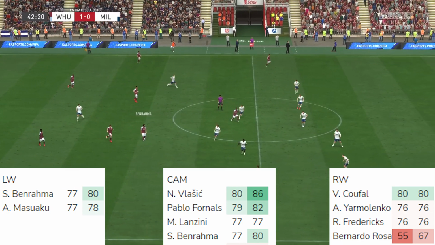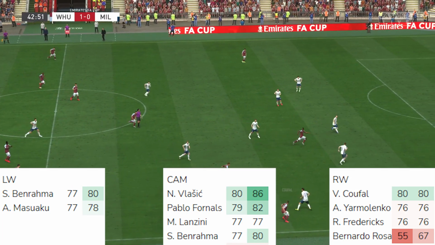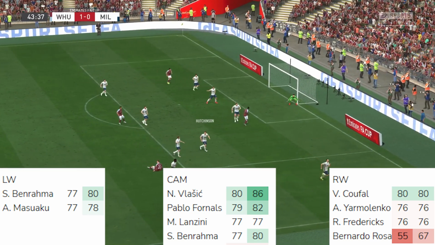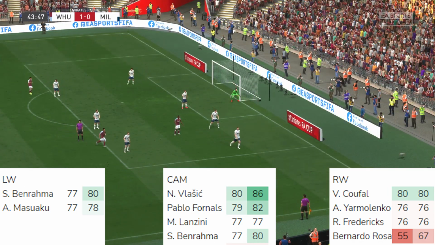Again, I wouldn't really recommend you sign any players here unless you see a really good deal, maybe on a right midfielder. Because Fornals is good, but he doesn't have the best potential, only being able to get up to an 82. So if you can find a better left or right midfielder, absolutely go for it in this situation.